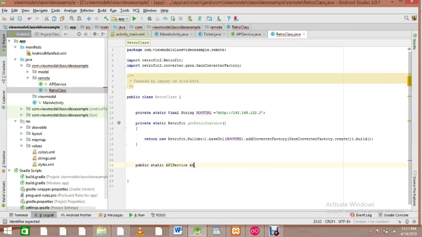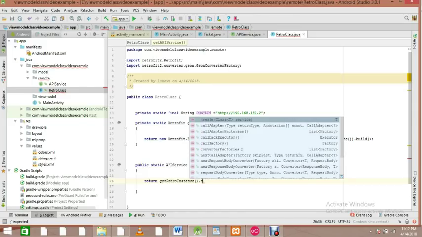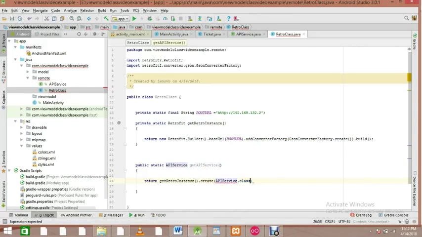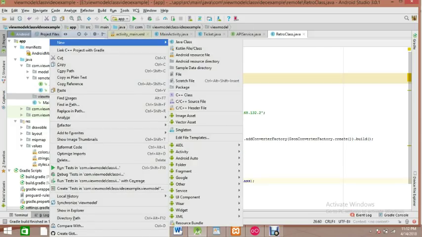ApiService getApiService, and in it we have to return getRetrofitInstance.create with ApiService.class. That's it. So this work will be done in our Retro class, and now last is our view model.